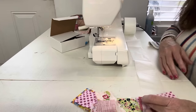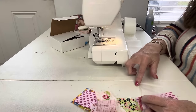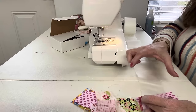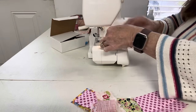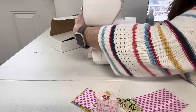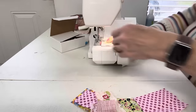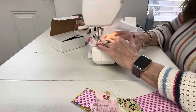What I want to make sure of is that these scrap pieces are wider than this tape, at least as wide, or preferably a little bit wider. So these two are. I'm going to take it to the sewing machine, and I'm going to sew 1/4-inch seam allowance to adhere these two pieces to the tape.